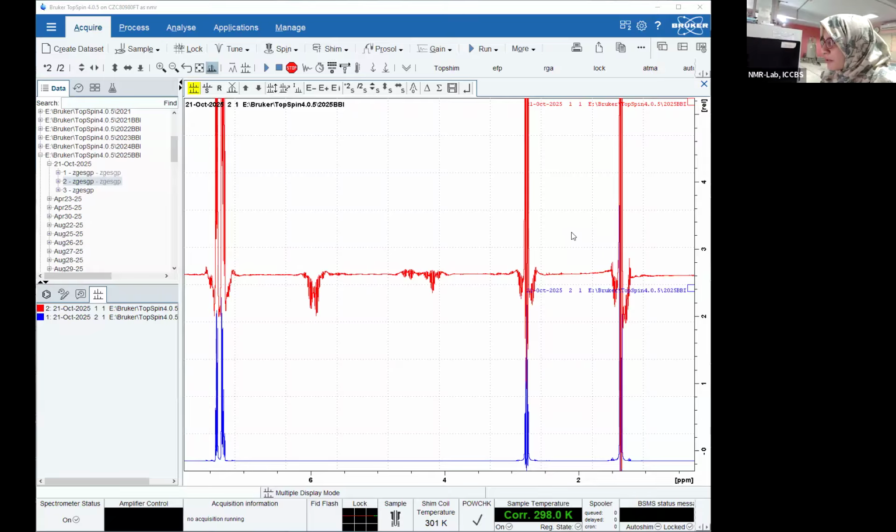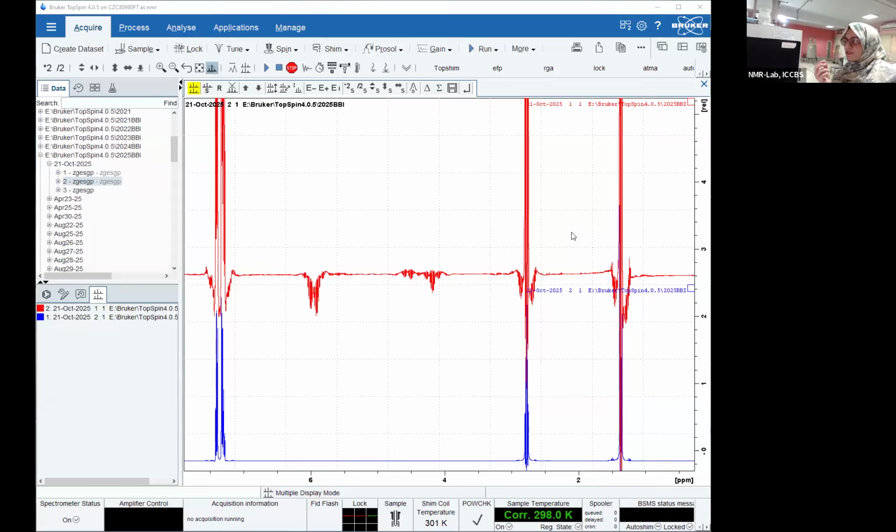How can you run peptides? The raw venom peptide, if it is soluble in any aqueous buffer, you can simply dissolve that into any deuterated aqueous buffer and then run the proton. You don't have to do anything else.